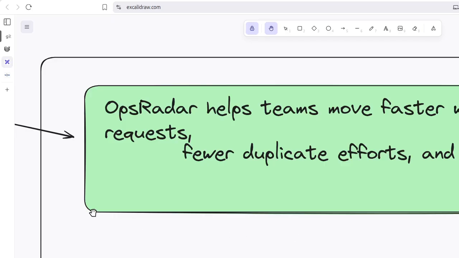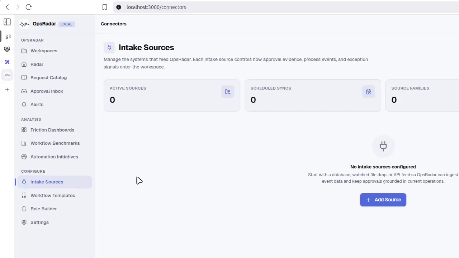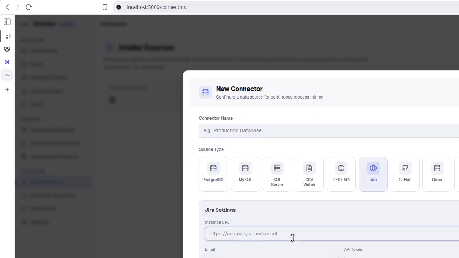We also support existing sources, such as PostgreSQL and MySQL databases. For Jira, the instance URL, email, API token and project key are saved on the server and cannot be seen once configured.